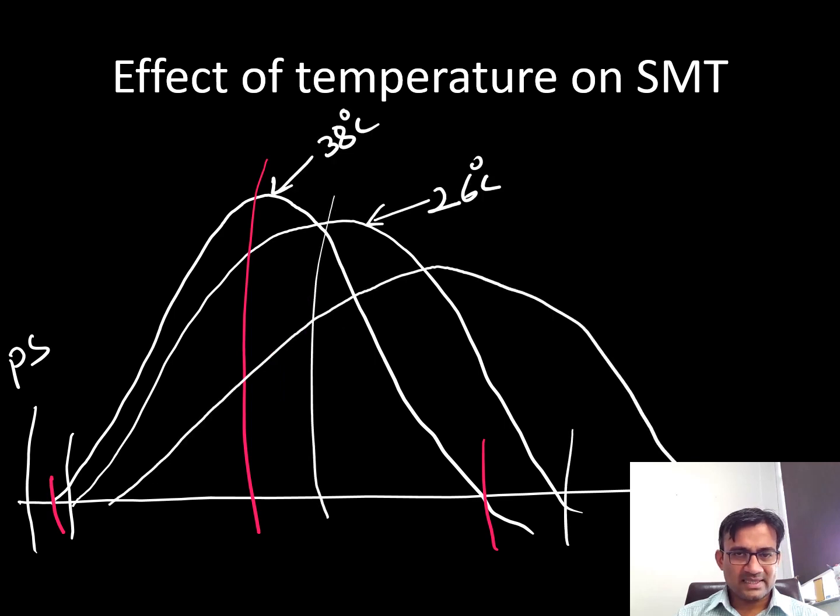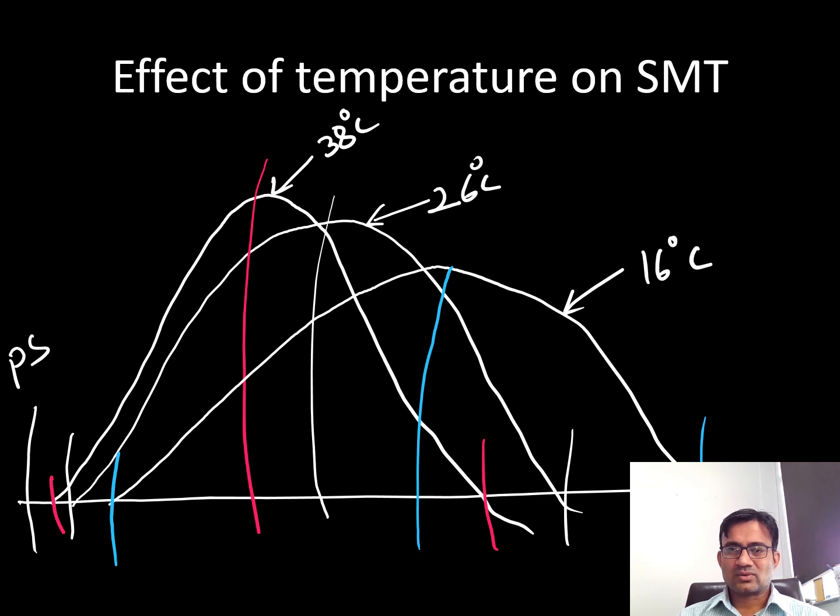Next we will be using cold. With cold, everything is getting delayed except the height of contraction, which is decreasing. Cold is recorded at 16 degrees centigrade, normal is 26, and warm is at 38. So this is the effect of temperature. If you are seeing three graphs, it will always be the effect of temperature.